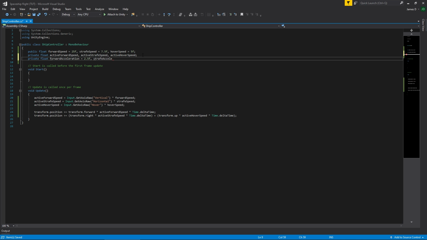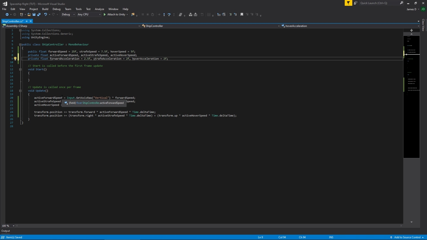So this will be basically how fast we go from 0 to 1, essentially. So when I say strafe acceleration is equal to 2, that means it's going to take half a second to accelerate. So going from 0 to 1 would be 1 divided by 2. So we have our strafe acceleration, and then finally we'll have our hover acceleration, and I'm going to set that to be 2 as well.